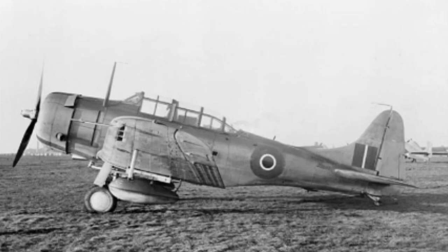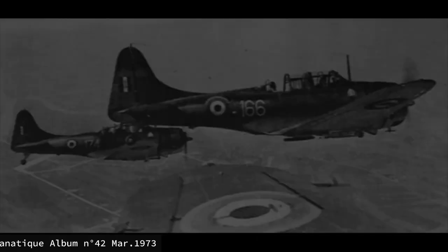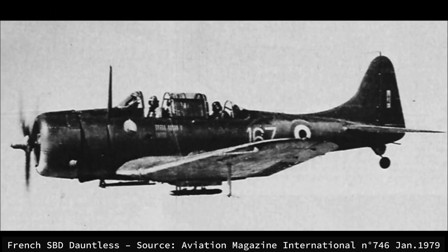It is documented that the British received 9 SBD-5 Dauntlesses for evaluation. Known by the British Royal Air Force and Fleet Air Arm as the Dauntless Mark I, the design was heavily tested but eventually rejected, as both services were not interested in new dive bomber aircraft at the time and it was deemed vulnerable to fighter attack. The Royal New Zealand Air Force would acquire 18 SBD-3s and 23 SBD-4s, and though moderately successful in the Pacific, the New Zealanders would replace these aircraft with F-4U Corsairs in 1944. The Free French Navy also acquired Dauntlesses — 80 SBD-5s and A-24Bs for training and close ground support — which would be used post-war as well as during the First Indochina War, being removed from combat in 1949. Chile, Morocco, and Mexico also acquired the SBDs post-war, with Mexico being the last to fly the aircraft until they retired in 1959.